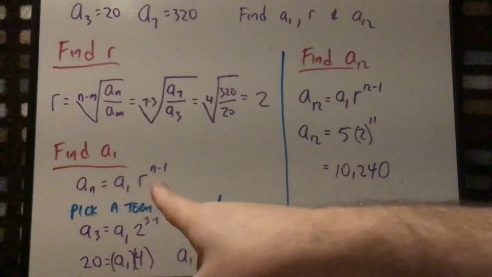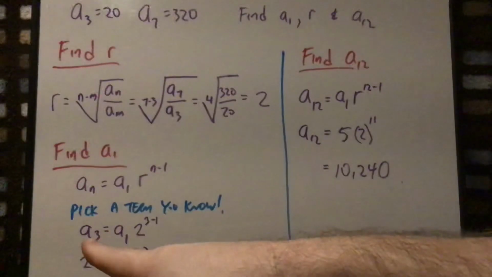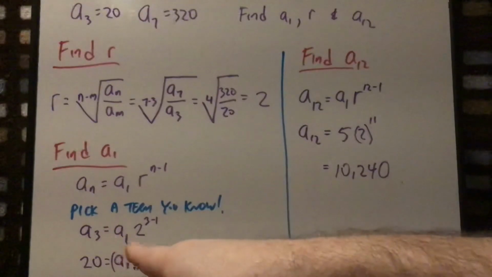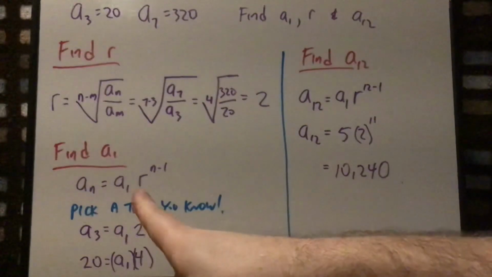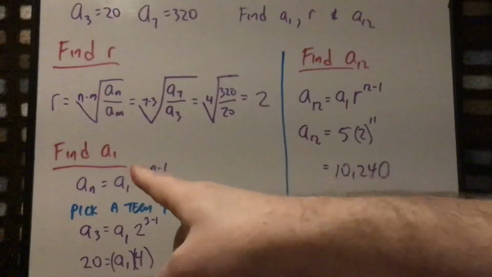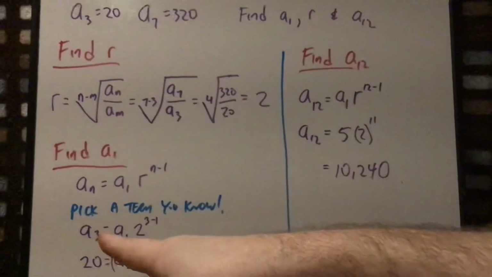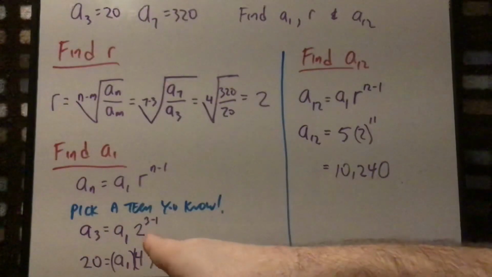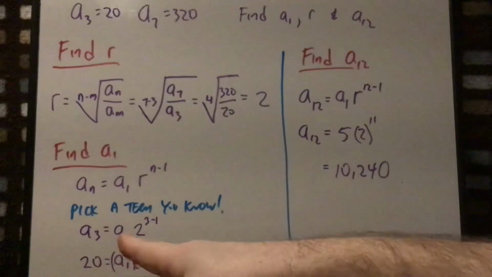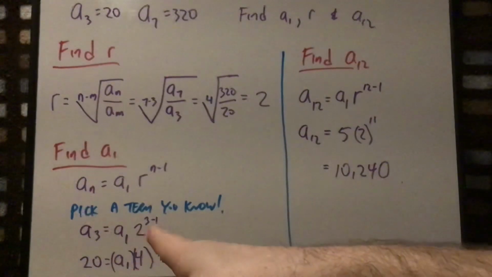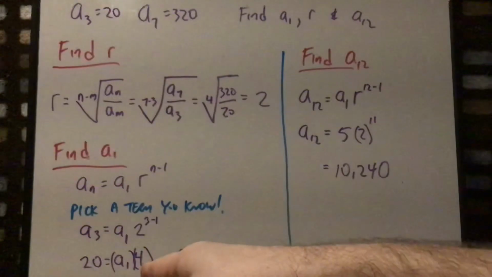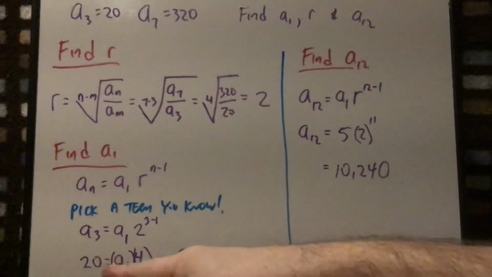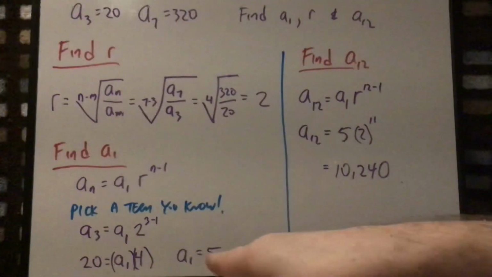So if I want to get the first term, I'm going to use the fact I know the third term. So plugging it into this formula, if I plug in the third term, which I know, I'm going to leave the first term blank because I don't know what it is, but now I know the rest of the information. The common ratio is 2, so I'm going to plug that in. And since I'm going to use the third term, I know what n is. n is going to be 3, so I'm going to use 3 minus 1. So now, what is the third term? It's 20. a sub 1 I don't know, but I know that 2 to the power 2 gives me 4. So I get 20 equals 4 times a sub 1. Divide the 4 on both sides, and you get a sub 1 equals 5.